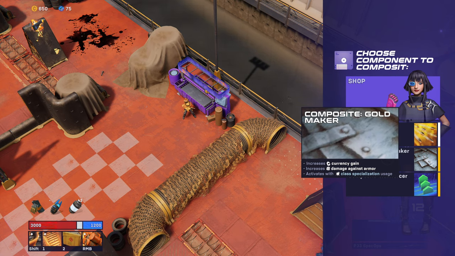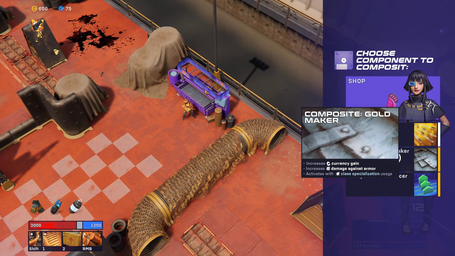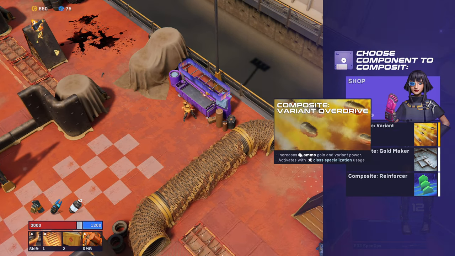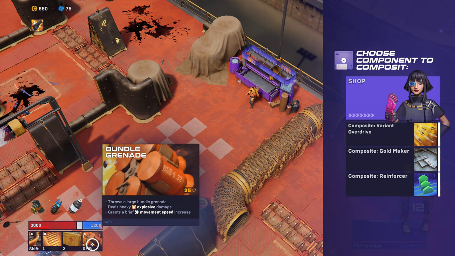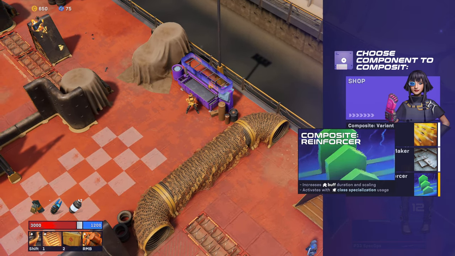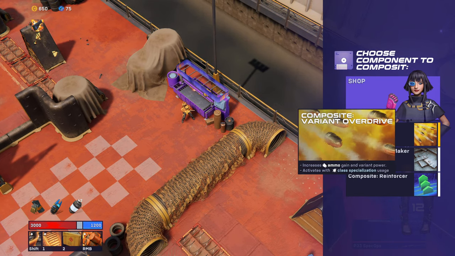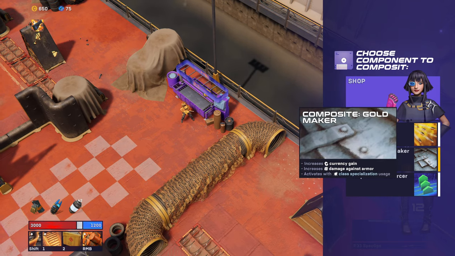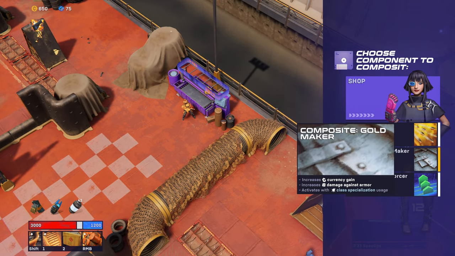Composite gold maker increases currency gain, increases damage against armor. Activates with class specialization usage. Again, what is the class specialization? Oh well. Composite reinforcer increases buff duration and scaling, activates with class specialization. So what is the class specialization? Is that the class specialization? Interesting. Well, let's go with the damage against armor.